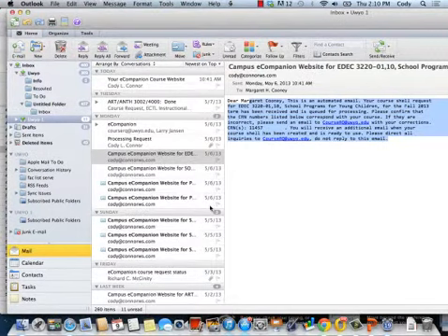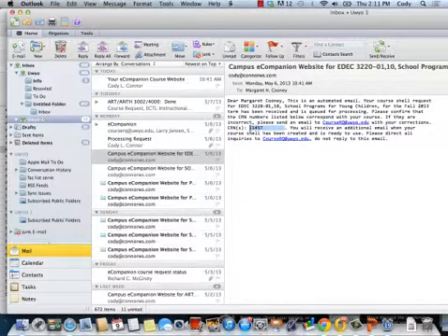This is the email that Margaret would get back, and it says, "Dear Margaret, this is an automated email, of course, your request for," and it pulls in that information they submitted. So for EDEC 3210 and section 10, course title, and then, very importantly, it gives them the term. Down here it says, we've listed below the CRNs you submitted. If those are incorrect, please let us know, and we give them the CRNs here. You'll receive an additional email when your course shell has been created and is ready to use. Please direct all inquiries to us at this email address. Do not reply to this email.